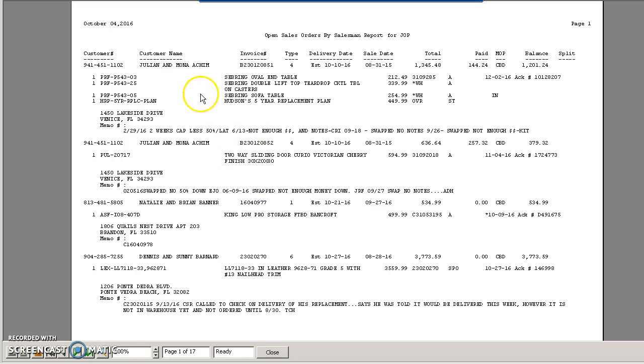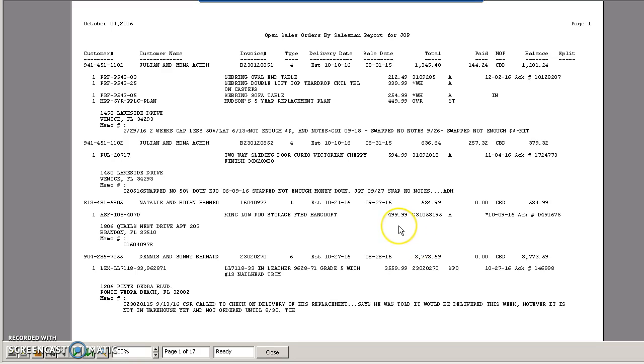Okay, then you go on down, the same customer has some additional items here. Again, we do have the PO and the acknowledgement, so that's good. Again, it still does not have 50% down, so it is available for swaps until that receives the 50% down.